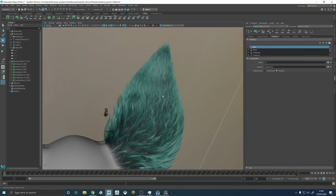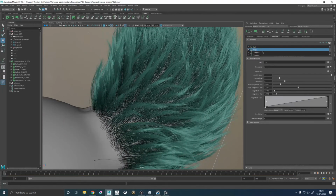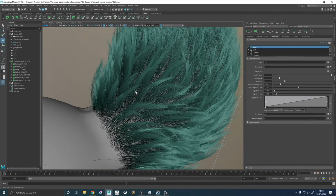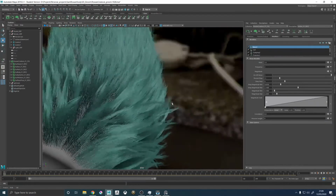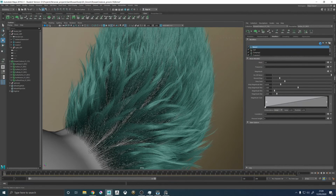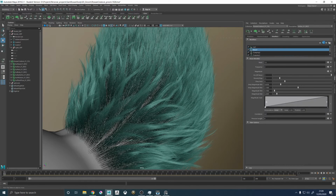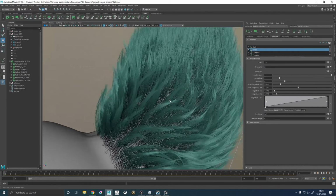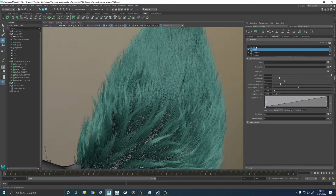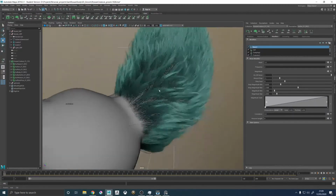But yeah. Let's work on the noise a little bit. So, get this guy in place. I'm going to move him up above the cut. By the way, the position of your modifiers matters. Generally, I like to do my clumping, then a cut, and then add my noises. Just because, in my head, the noise is the hair reacting to external features. The cut is a fundamental aspect of the hair itself. So when I'm adding this noise, I want to make sure that the actual hair itself is settled.